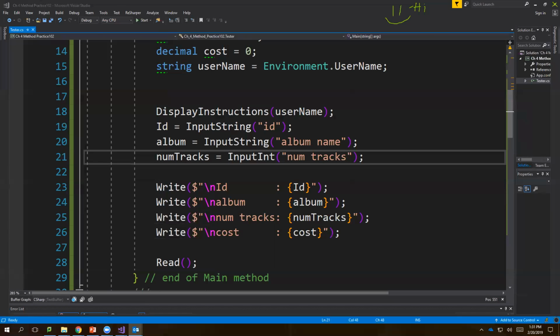And then I declare my next variable. It'll be a decimal. And since you're trying to return a decimal, you also want to change that number in your decimal.